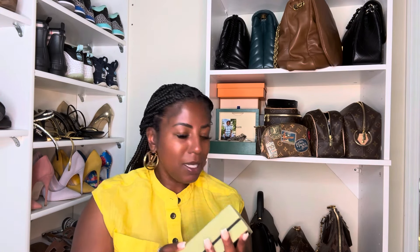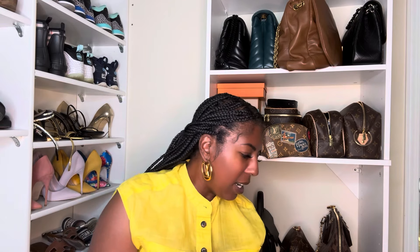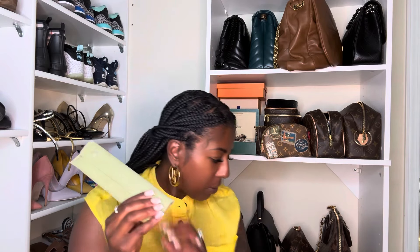I would highly recommend. When I initially showed my husband this — because I asked for it last Christmas — he was like, no, it's not worth it. But when he saw it in the store, he felt differently and was kind of on my side. He thought it was pretty cool. But this is what came with it — this is what they sent me out of the store with initially. I was horrified about it.